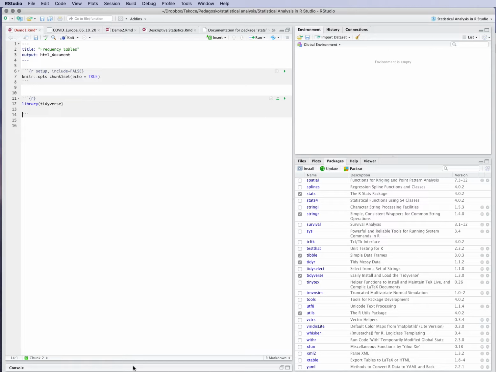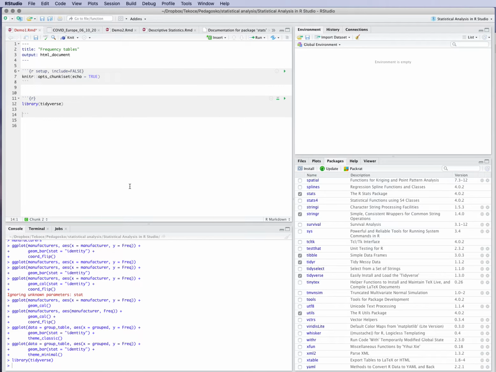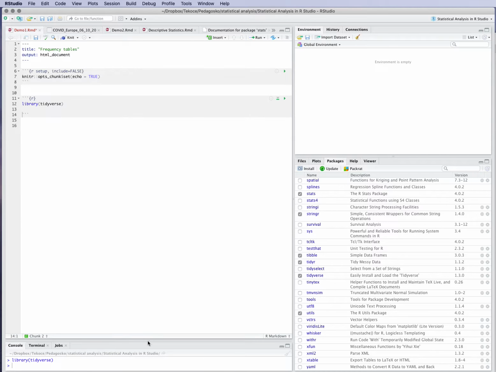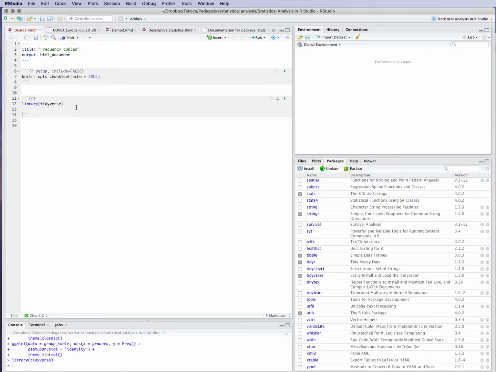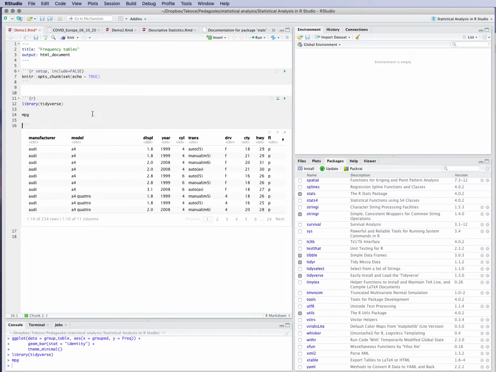So if we check the console here, it was loaded, and it loaded a whole bunch of packages. So I'll just minimize the console here. Okay, now once we have that, we're going to show how to make a couple of frequency tables on a data set called mpg. mpg comes with tidyverse, so if we have a quick look, the mpg, miles per gallon, has data on 234 different cars.